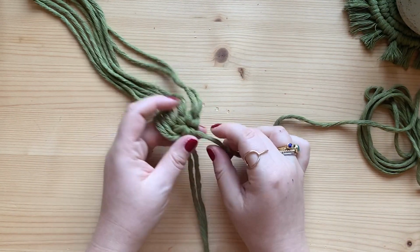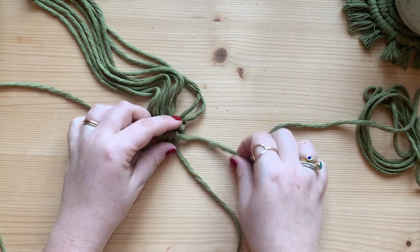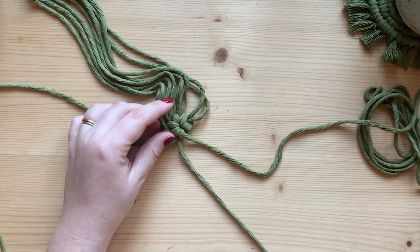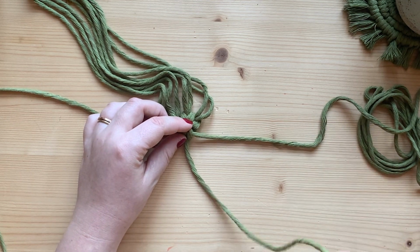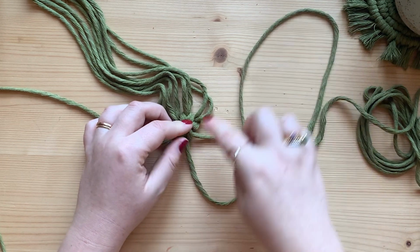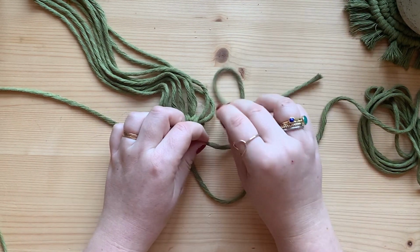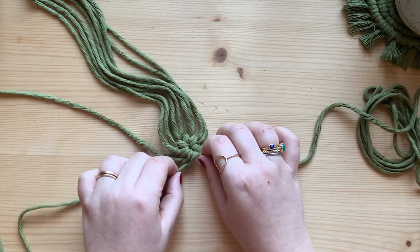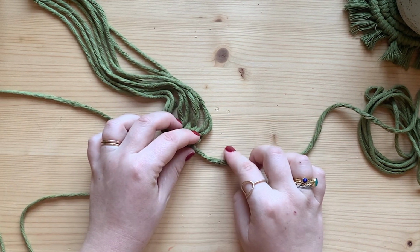So, to do that, you're going to take one cord at a time. And we're going to do a double half hitch knot, which just means you keep your working cord to the right hand side and your shorter cord will go over the top to create kind of a number 4 and back through, under there, back through and pull. And you do it twice.